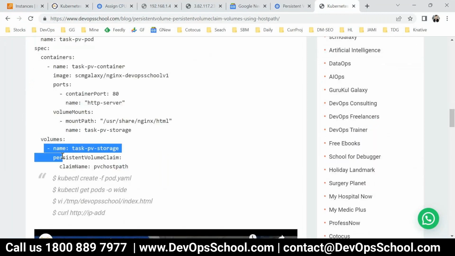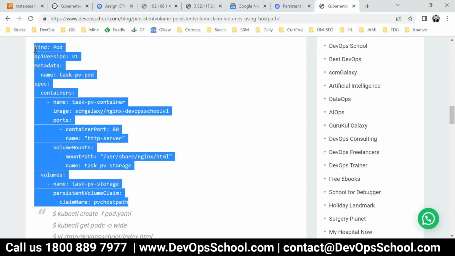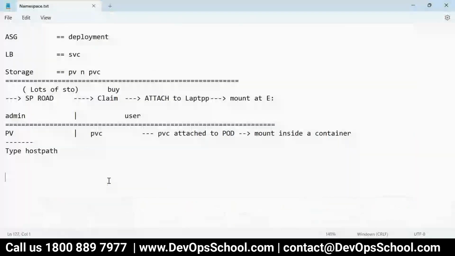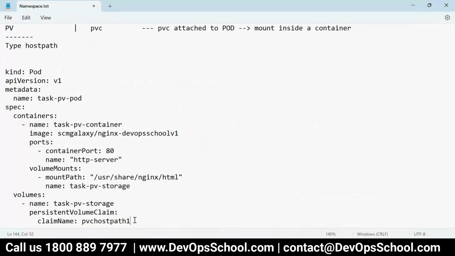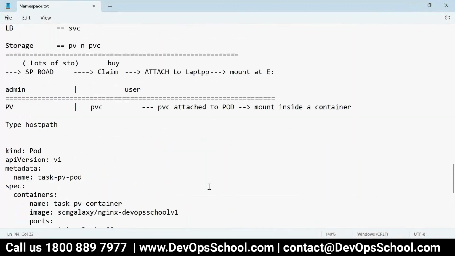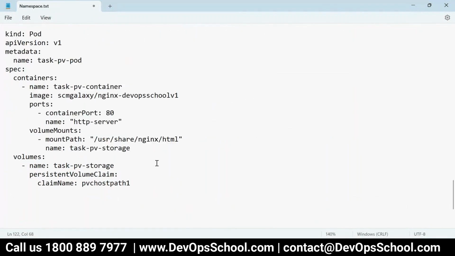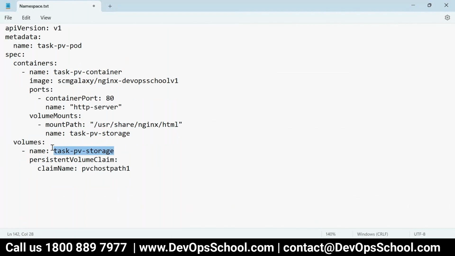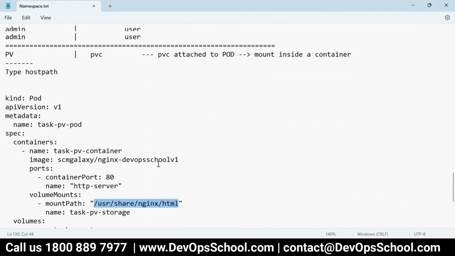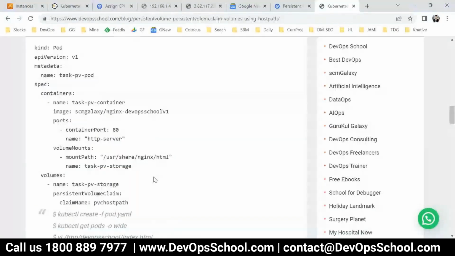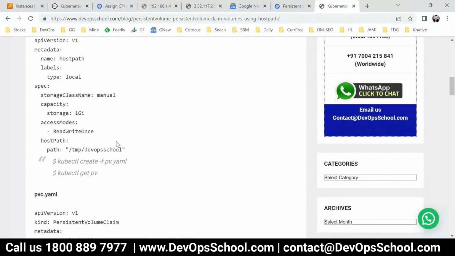So you have to change this code, and here one, and next step, mount inside a container. So what is the name of the attachment? This one, and the same thing you are mounting inside a container here. Now that means whatever files you store inside the container will be stored at this location. Are you understanding, all of you?